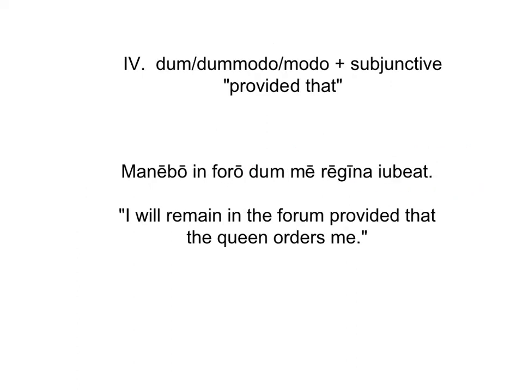And the last is dum, dummodo, or modo. All three of these are interchangeable, and these are only followed by a subjunctive, and it's translated provided that. I do want to point out that this dum can cause some confusion with the first set, the dum and donec, but I think context will make it clear whether it's dum meaning until or dum meaning provided that. Looking at this example, manebo in foro, dum me regina iubeat, followed by the subjunctive: I will remain in the forum provided that the queen orders me.